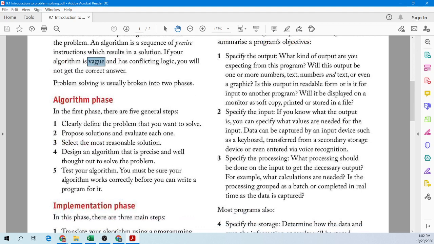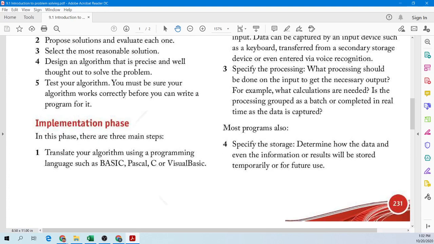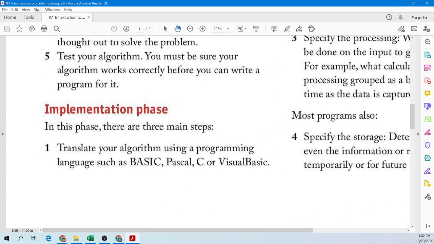Then we go through our algorithm phase. Identify a problem, think of solutions, think of which is the most reasonable or the most viable solution, write our algorithm, test it, and so on. So after we would have finished our algorithm, we now want to implement that algorithm. How do we do that?